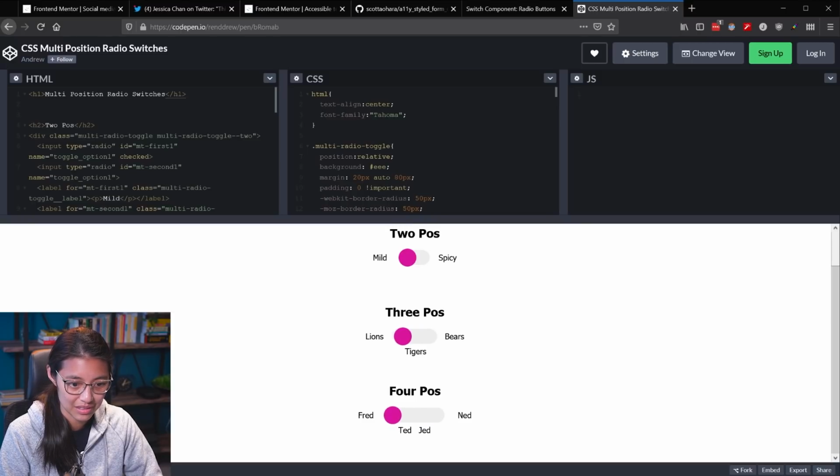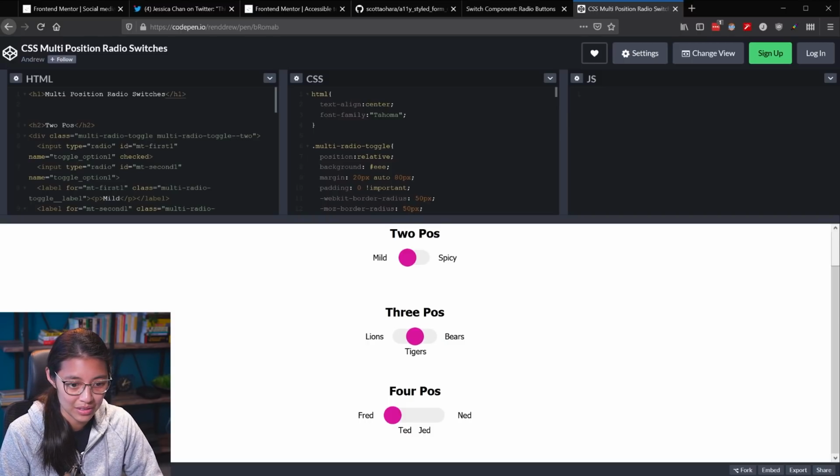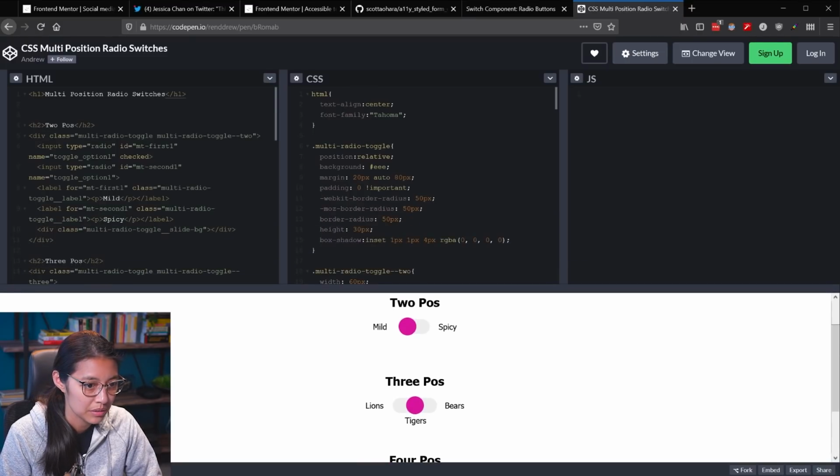Cool. So we'll probably do something like this. My guess is I would make the middle position the system default, and then maybe light on the left and dark on the right. And we'll have the default be the default. And let's just check out their markup really quick too.